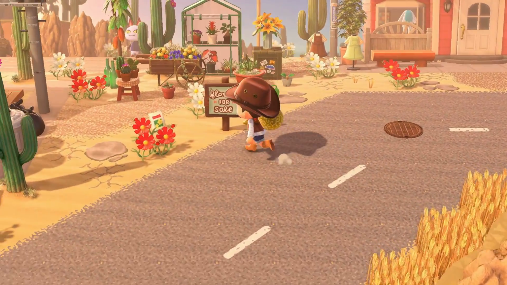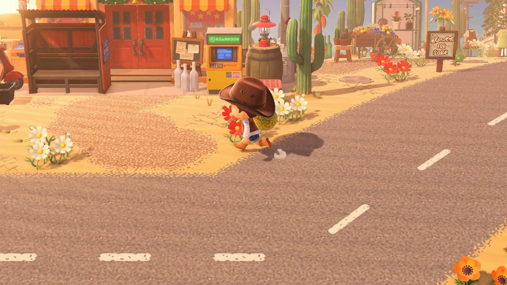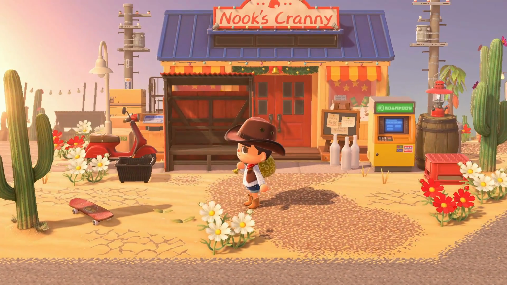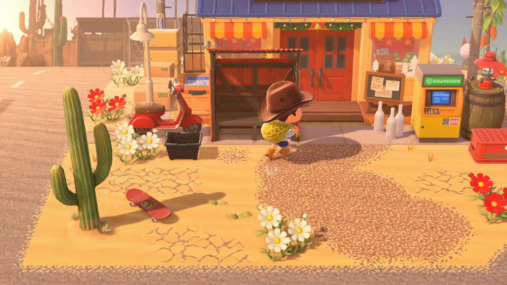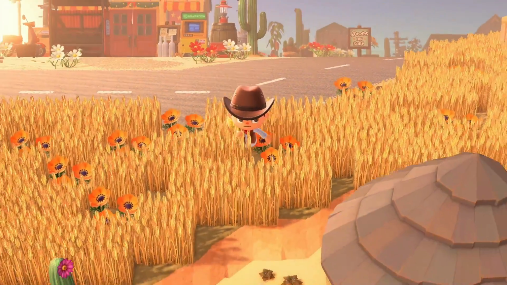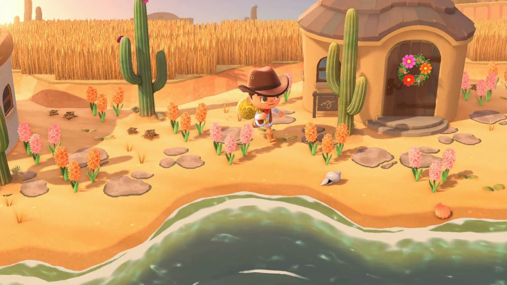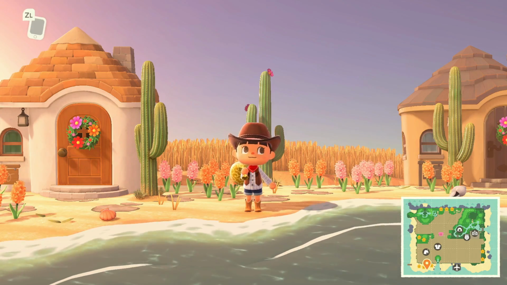What is it? Flowers for sale, the little flower market. And then you have Nook's Cranny, which is set up like Nook's Cranny. It's a little convenience store in the middle of the desert, which I think would be very, very handy. I'm heading down to the beach because I know that there are villager houses down here on the beach.